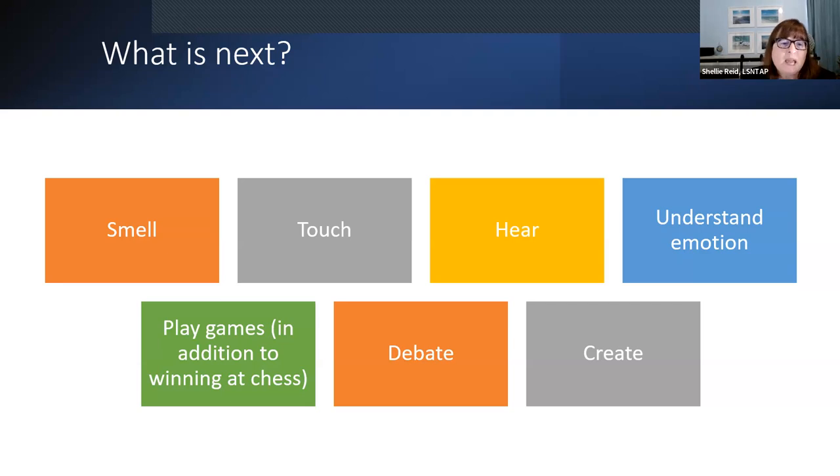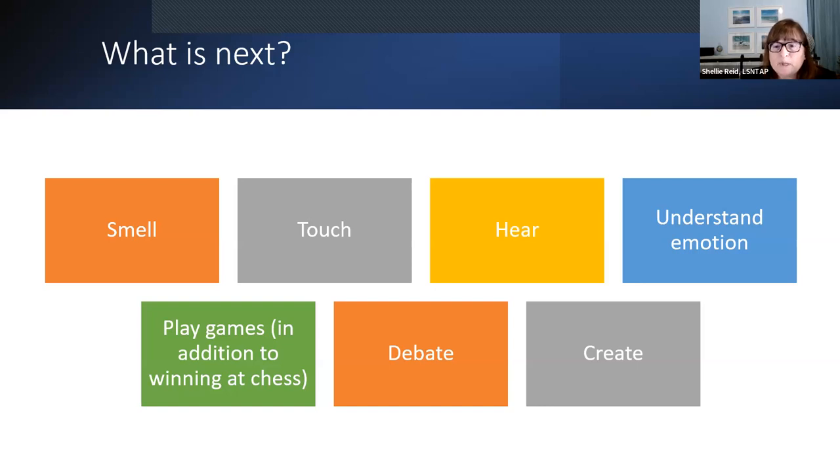So what can we expect from AI in the future? Right now, they're working on AI that can smell. Research is underway to develop AI systems that can diagnose illness based on someone's breath. They can detect gas leaks. They can create perfume. Using sensors and cameras, touch AI can detect whether fruit is ripe and place it into a basket for someone. So at some point in the future, grocery bots will be able to select bananas, for example, with the ripeness level you prefer.